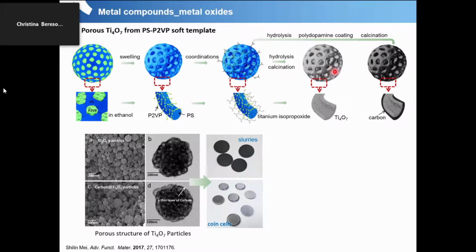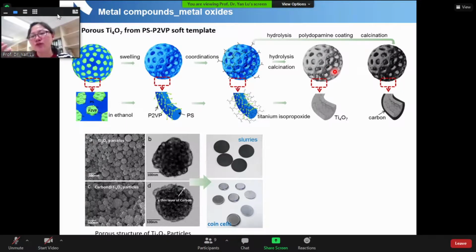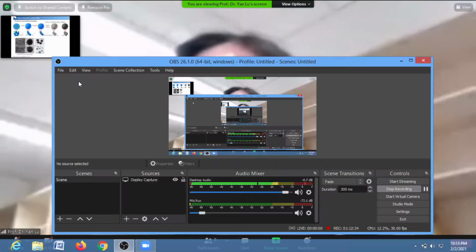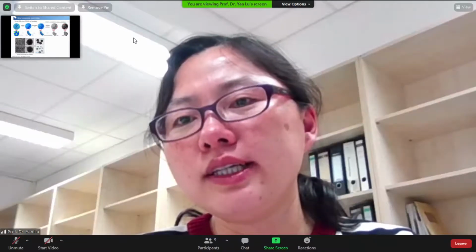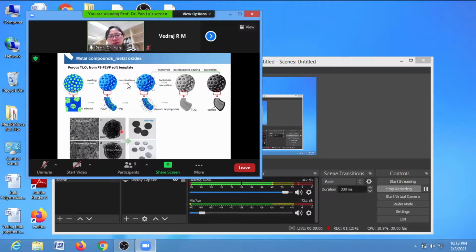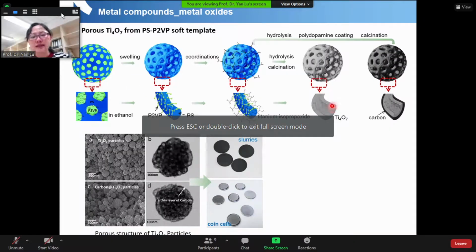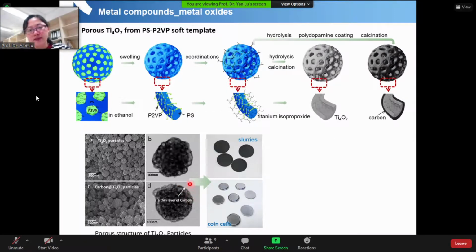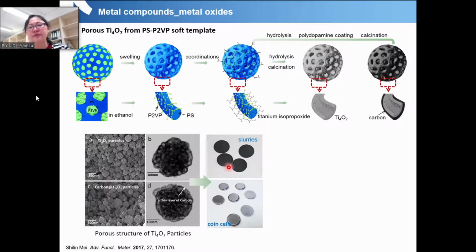Meanwhile, because we know conductivity is also a very important issue for such a host material, we're also trying to improve the conductivity by coating the system with a thin layer of carbon. From the electron microscopy, this is a TEM, you can see the porous structure made of titanium suboxide, and we can also coat a thin layer of carbon on it. They make a very homogeneous slurry onto the current collector, and then we take this as the cathode. Then we assemble these coin cells.